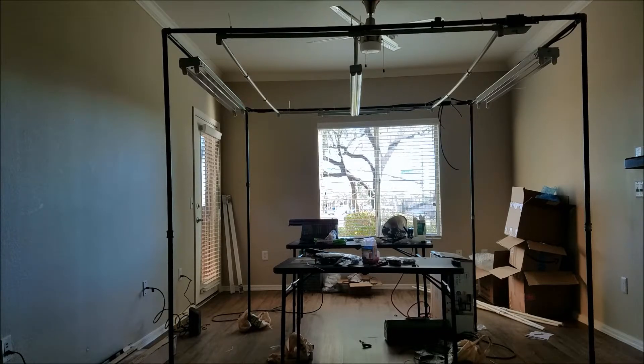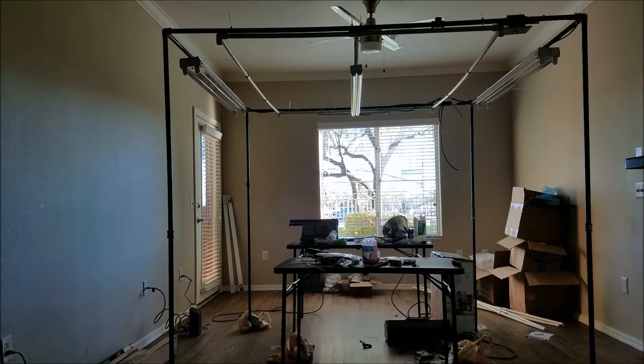My switch is in the back right corner, and I moved the outlet to the front — what's closest to me I'm calling the back with the switch, and on the opposite side, which would be the front, is where I've mounted the box for the outlet. I did that so the box isn't sticking out where I can walk into it and to keep it out of the way. I just have to do some wiring and then it should be ready to test.